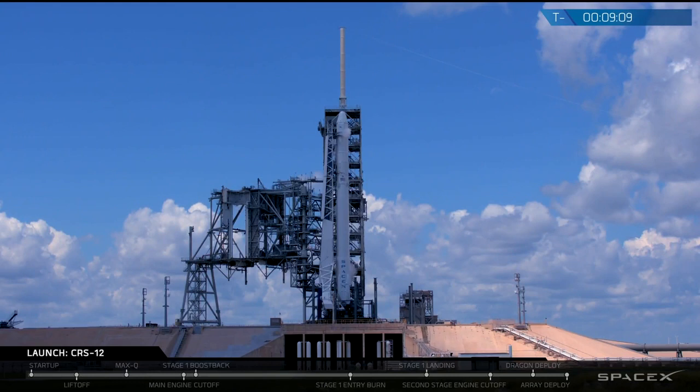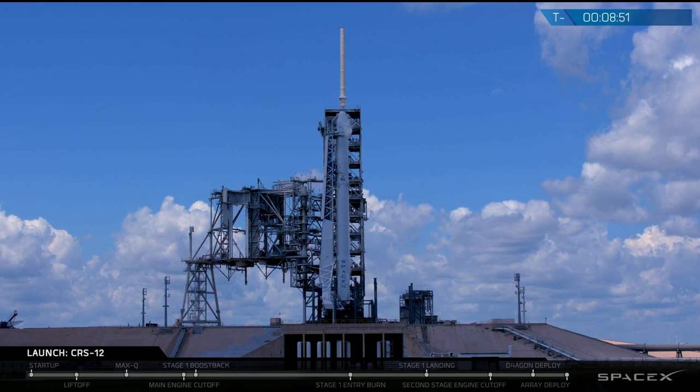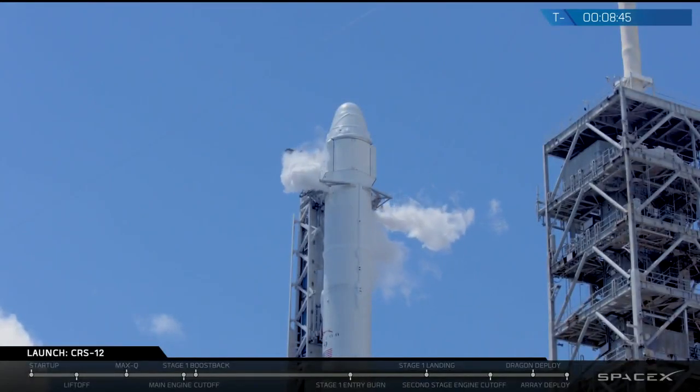We just had a report back from the weather balloons that we launch about every 30 minutes, and upper-altitude winds are looking pretty great. With the Falcon 9 getting ready to launch, let's talk about what's on board the Dragon today. In addition to the food, water, and provisions for the crew, there's also a bunch of very interesting science experiments going up today, including an augmented reality system to help the crew better organize their tasks and equipment storage on board the station.